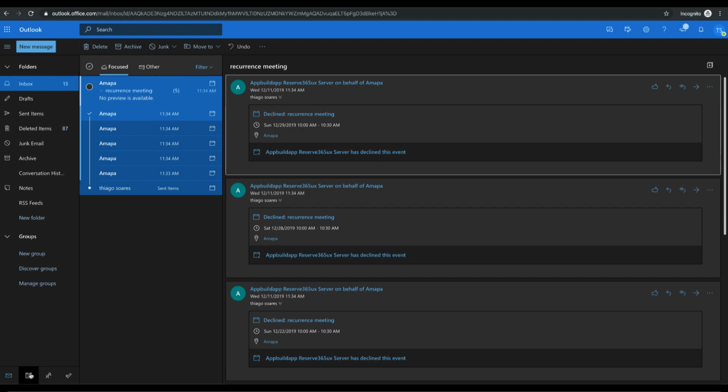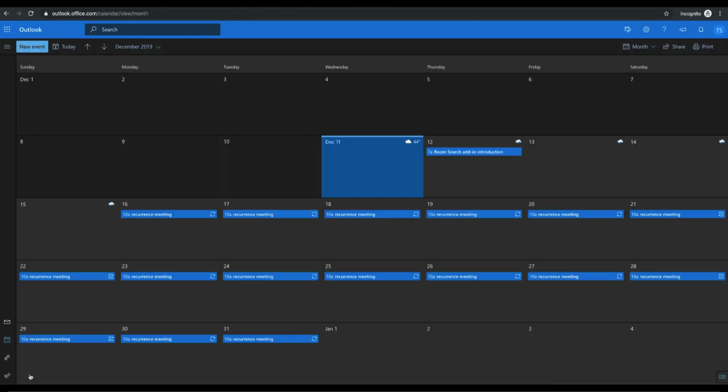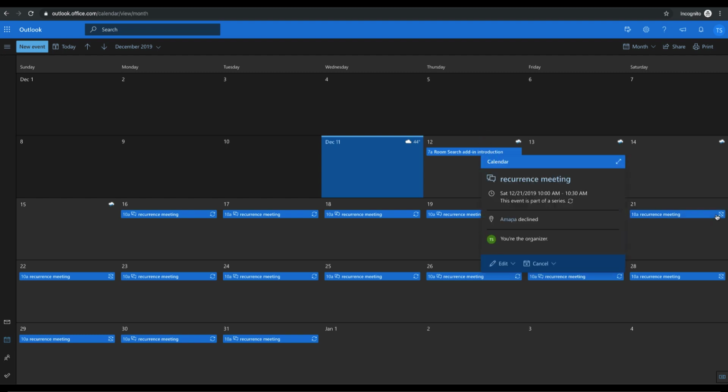If I go back to my calendar, I can see that it is confirmed here, but when I go to the weekends, the room declined, so I don't have the reservation for that room on that day.